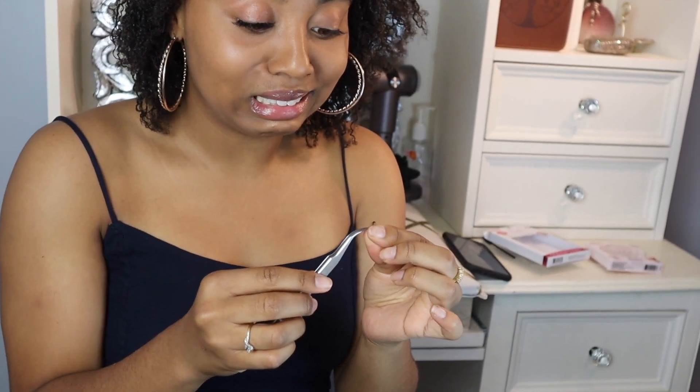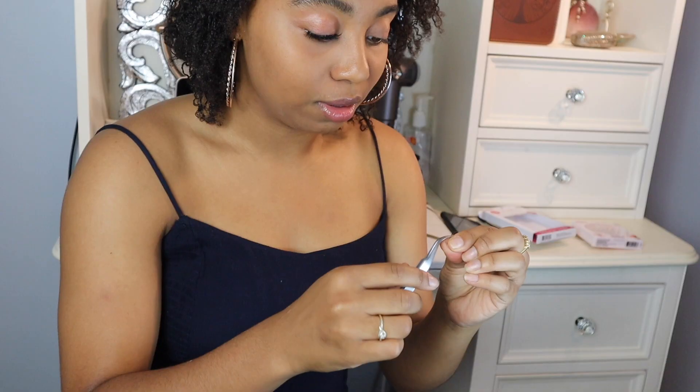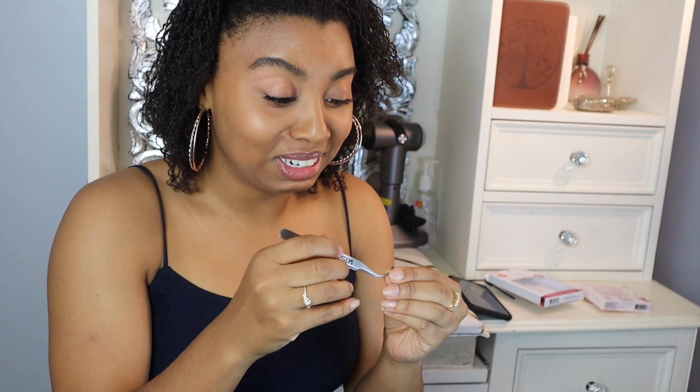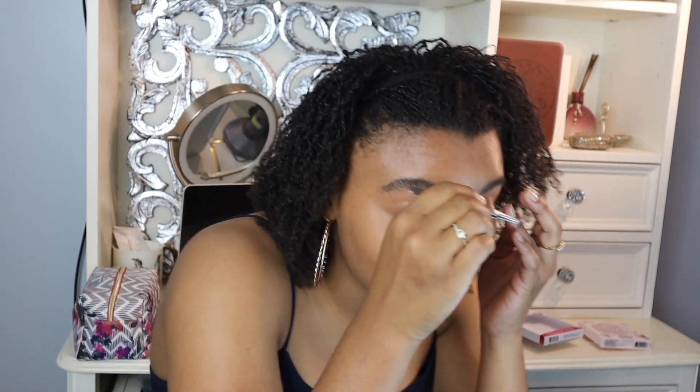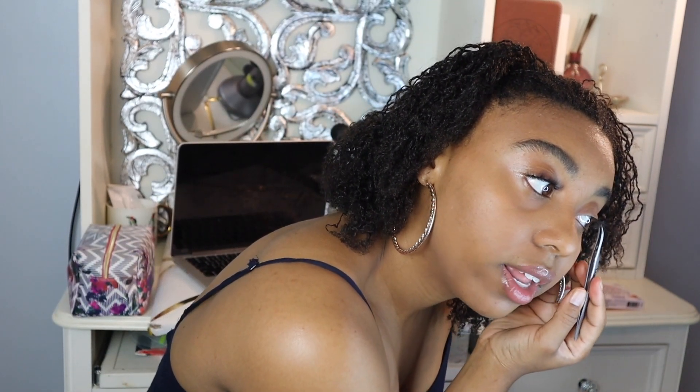Oh my gosh, I can't — this left side! Let's try it again, bring it in flat, straighten it. I'm going to put this one down and try again. Looking at myself I'm just like, we can do this. Always give yourself grace — it's my first time. I was paying $150 to get this done. I'm determined! The lashes are going a little bit farther up but that's okay.